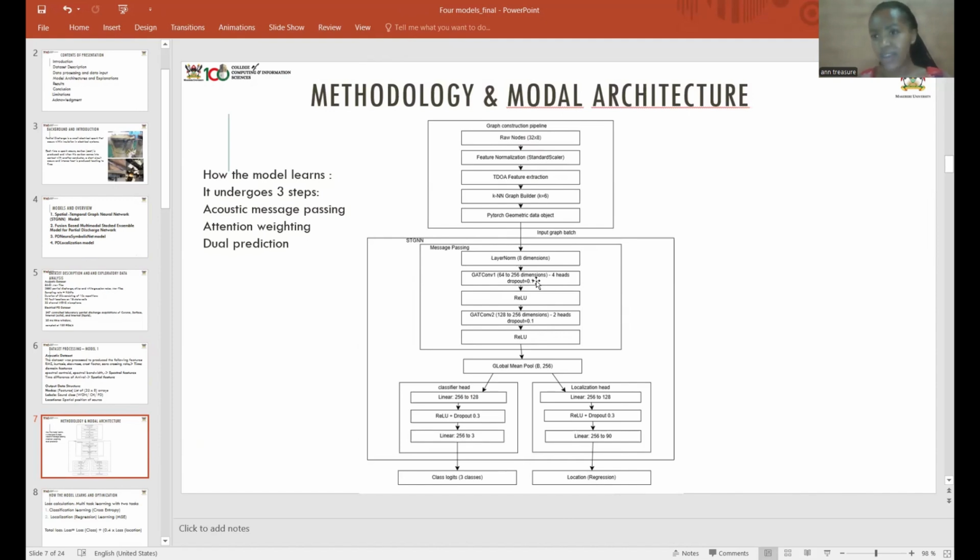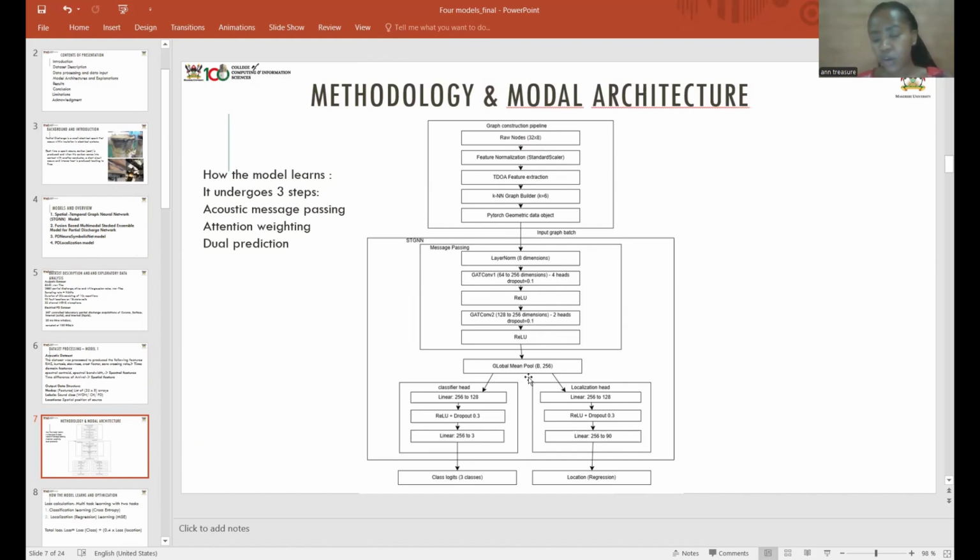And when they're given the higher weights, we're able to then pass them on, after giving the higher weights in these attention layers, as you can see here, the GAT convolution layers across the different heads. So why do we have different heads? We have different heads because each head focuses on a particular set of features, so that each feature is taken care of, or looked at, and the weights are distributed accordingly.